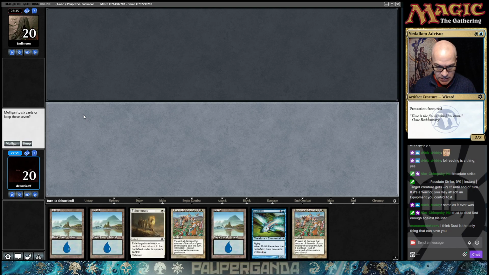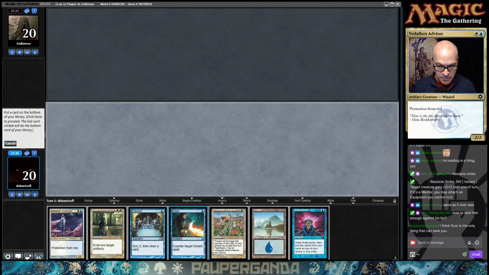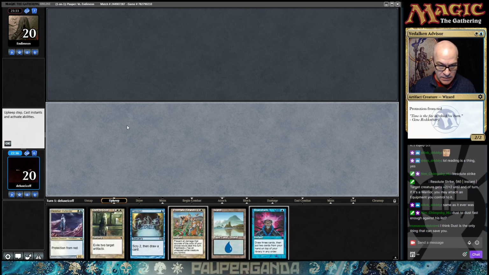Yeah, I want to go first. Yuck. Late game, late game, late game. Mulligan. Ooh, but we've got the holiest of holies. And we've got this. We'll keep. I'll throw back Dispel. Done.